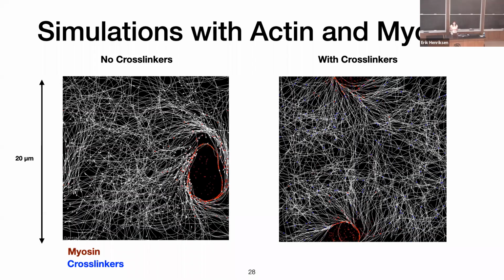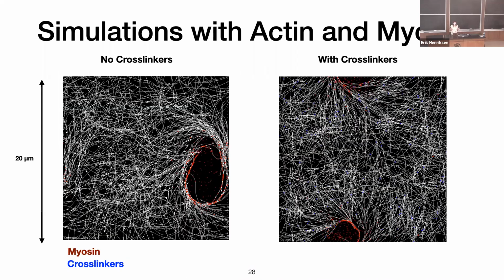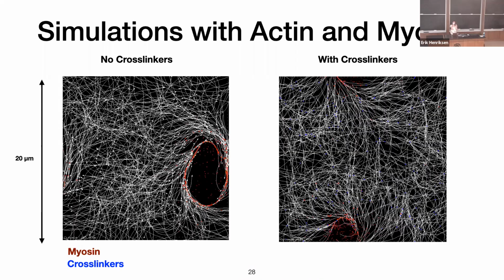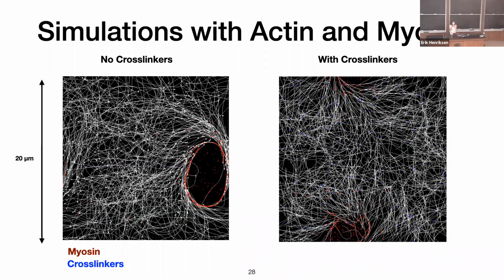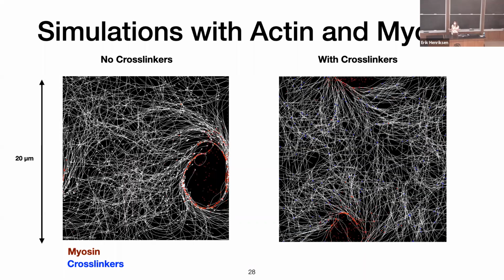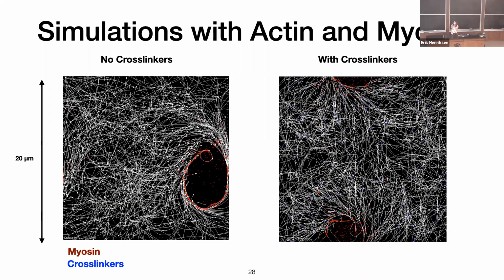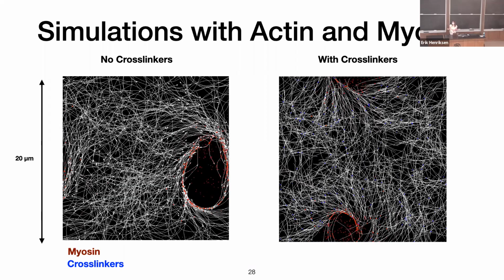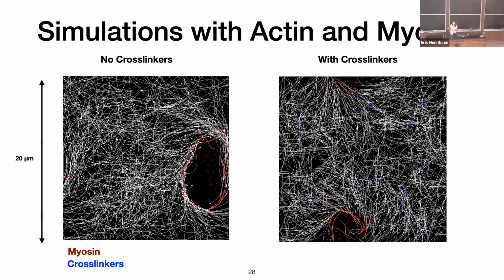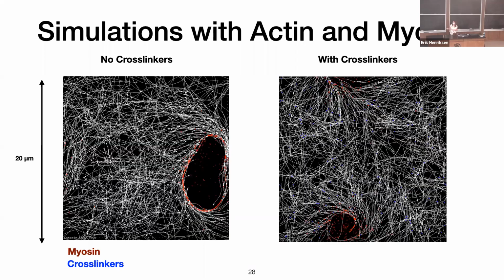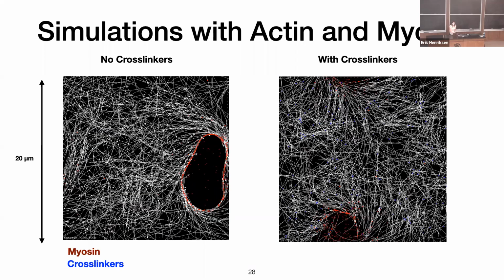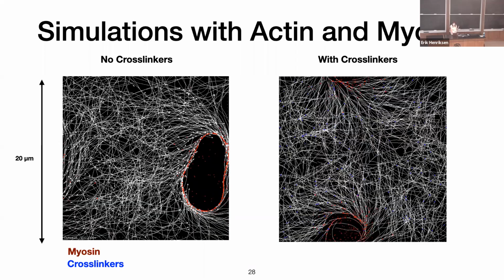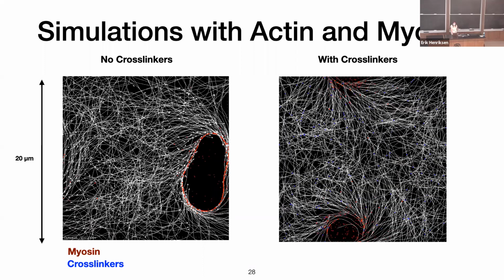And the idea was, okay, well, our cross-linkers are going to prevent this from happening. So cross-linkers would just be binding actin fibers or actin filaments with respect to each other, but not moving, like the myosin is actually sliding the fibers. And so we do see this kind of hole, and you can see the myosin moving around the hole. So this could be a potential mechanism of how the hole forms.